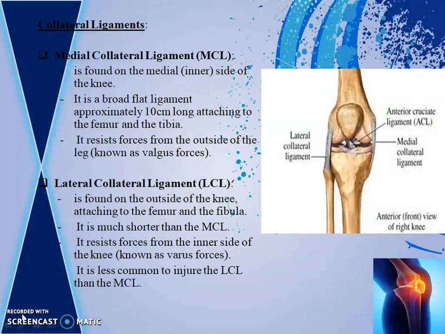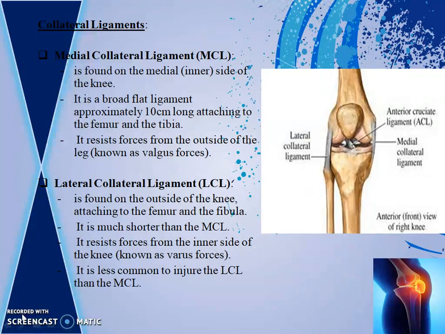Okay, the tibial collateral ligament, which is also known as the medial collateral ligament, is a broad, flat ligament on the medial surface of the joint that extends from the medial condyle of the femur to the medial condyle of the tibia. The tendons of the sartorius, gracilis, and semitendinosus muscles, all of which strengthen the medial aspect of the joint, cross the ligament. The tibial collateral ligament is firmly attached to the medial meniscus.